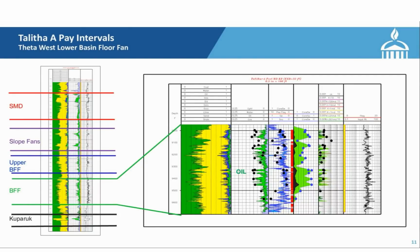What we're looking at here is over 600 feet of rock that's filled with oil. You can see the great relationships between all the core points and the log analysis porosity. And you can also see that I am still being very conservative about that correlation. I can very easily scoot everything to the left, make things a little bit more porous than I currently have, but I'd rather be conservative than overly optimistic.